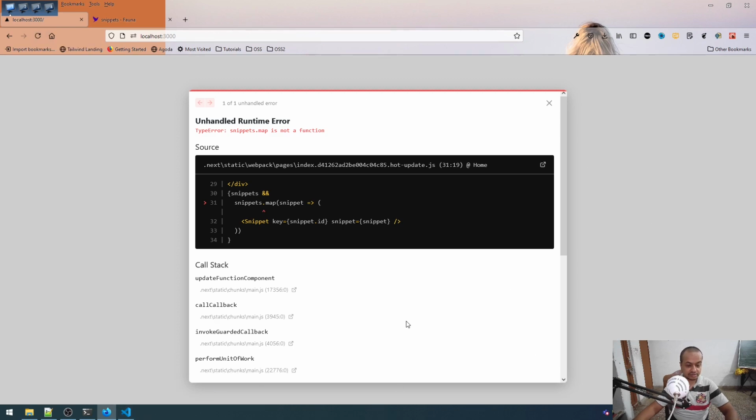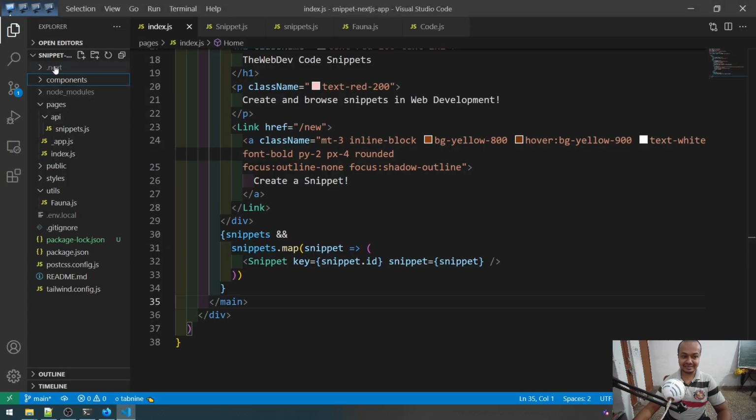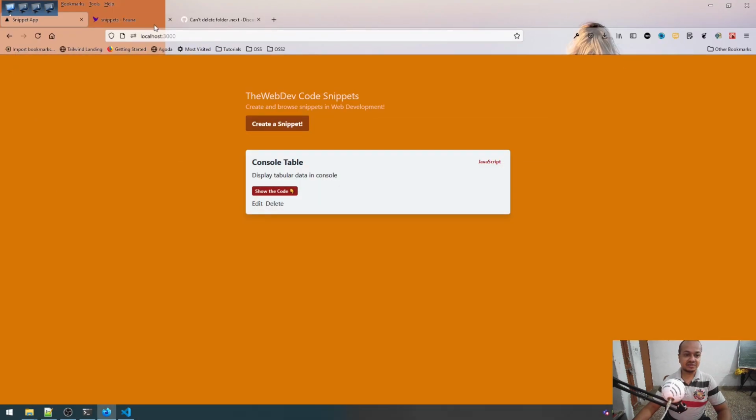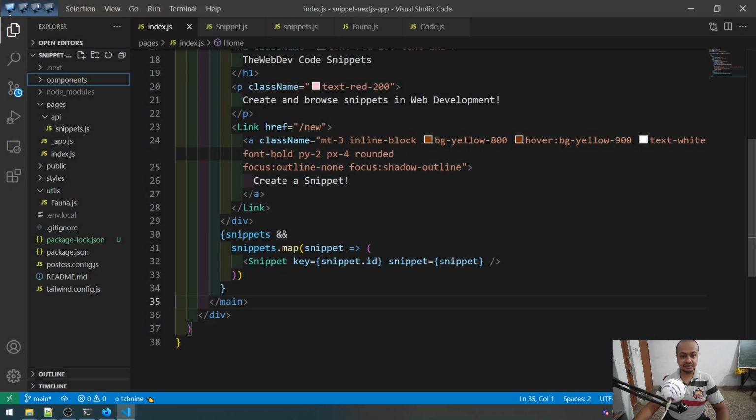Let me check it. I don't know what the issue was, but I had to struggle a lot. Ultimately what I did, I found a solution on Stack Overflow, which was to delete the .next directory. So I directly deleted it, and then I ran npm run dev again, and it fixed the issue.